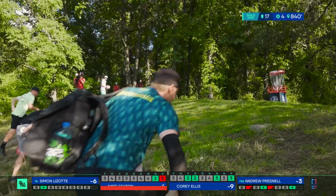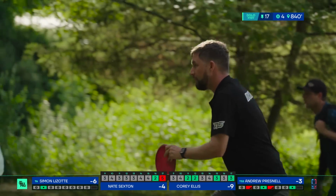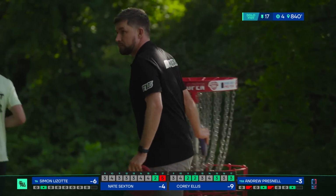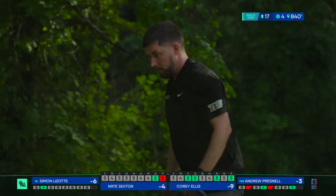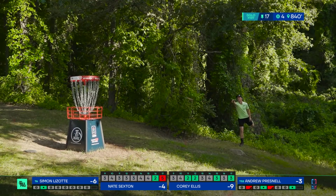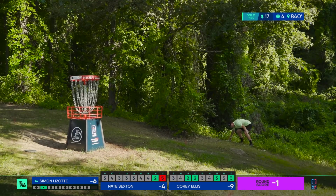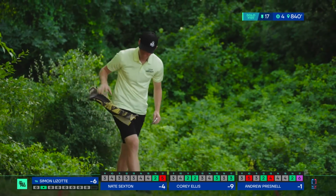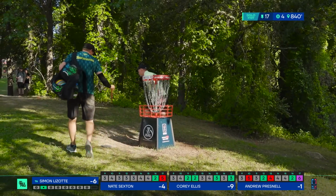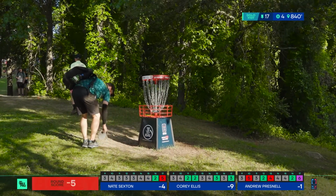That's a good putt. That's a good bogey putt. That could have gotten out of control quick. Instead, just a little control. Yeah, bogey was the best case after that. What I feel was a pretty unlucky roll. It was. It was a little unlucky. A double bogey for Andrew.